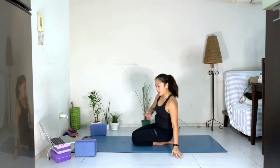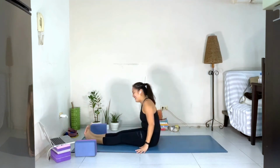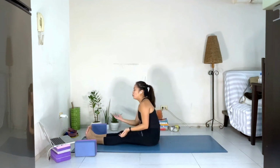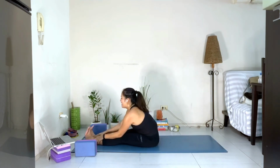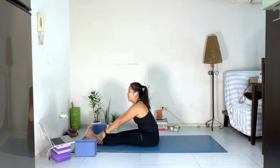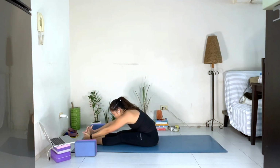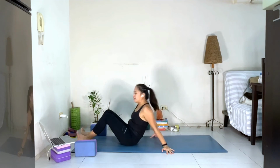I'm okay. That's my practice for today. Legs straight. See, doesn't have to be a strong practice. I mean, doesn't have to be 1 hour classes all the time. For me, I'll just take that as my practice for today. Reach your hands up. Fold forward. Stretching my hamstrings. And then when you're ready, start to lie down.